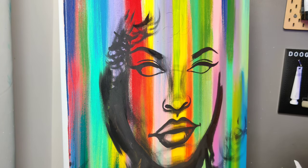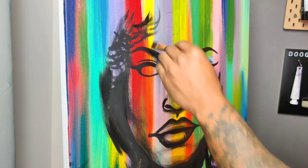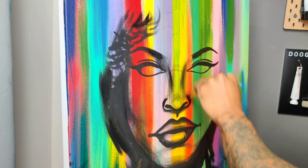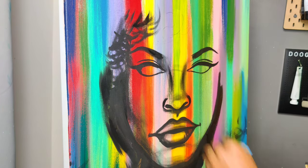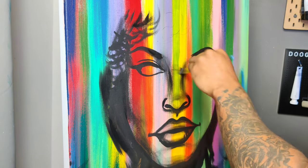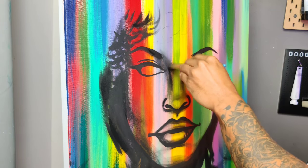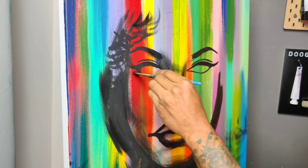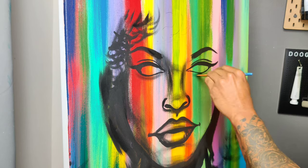Then I would go into the areas where I want the shadows with the dry brush. And if you don't want to touch the areas on your actual canvas, you can always just dip your brush and then dry it out on a piece of paper towel or something that you have on the side. And then when you get the brush to where you want it, start using it on the actual painting. I just do it on the canvas because I know I have those black areas, so there's no point in wasting too much paint by drying it out outside the canvas. I might as well do it on the canvas.